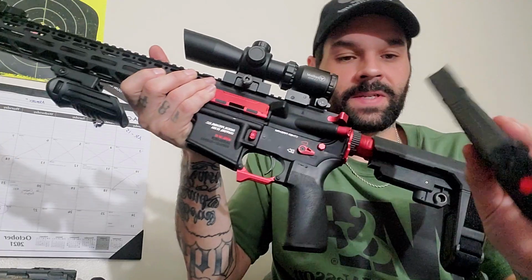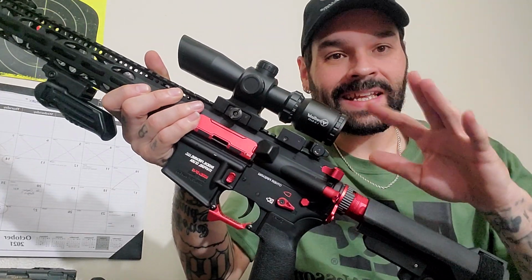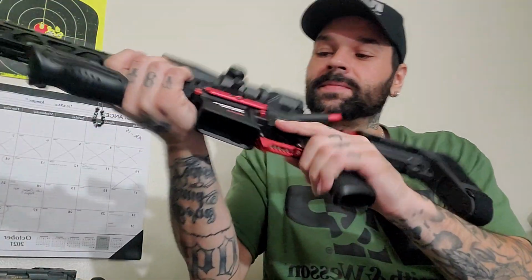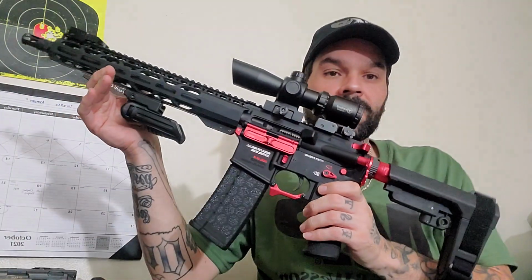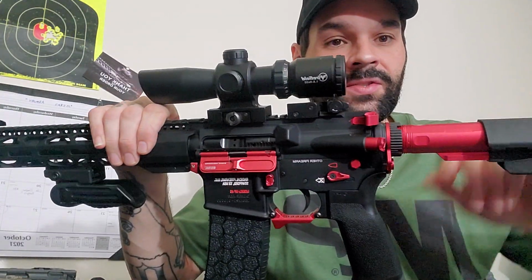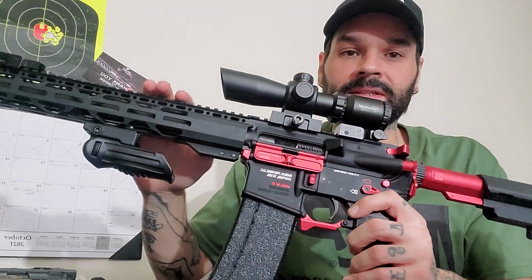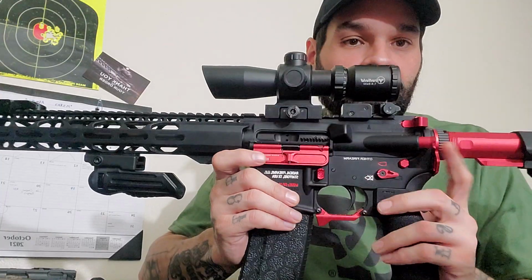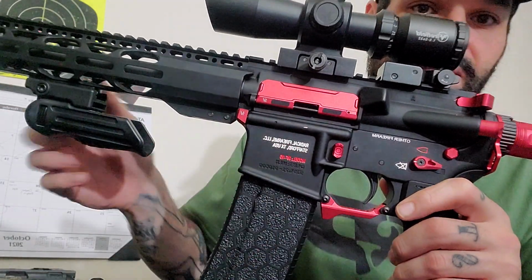It's empty. Got the mag with the red follower in it so it can match also. I like to pay attention to details. It's clear. Yeah. This baby right here, I love it. All the hardware on it is Strike Industries. When I got it, it was stock black. Didn't come with any sights, anything on it. I put all the red on it. I did the color fill myself.